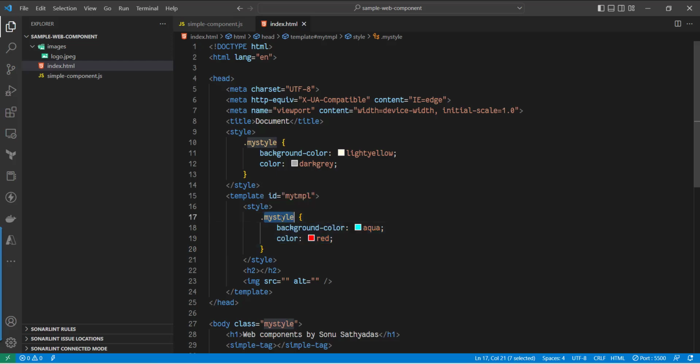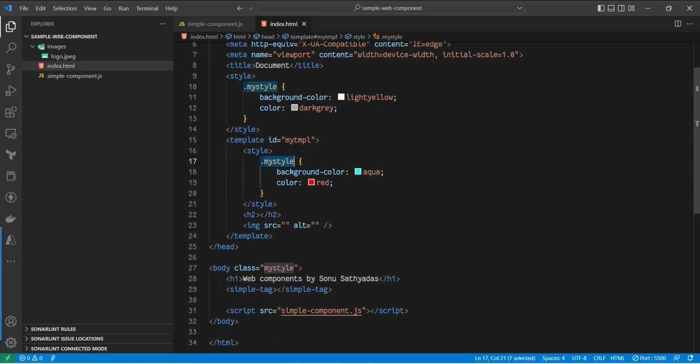So now the one which is defined inside the template, I want to apply to the h2 element. So let's go and call this my style class for the h2 element. Now we can see we have already defined the style inside this head section, and we also redefined the style inside this template.